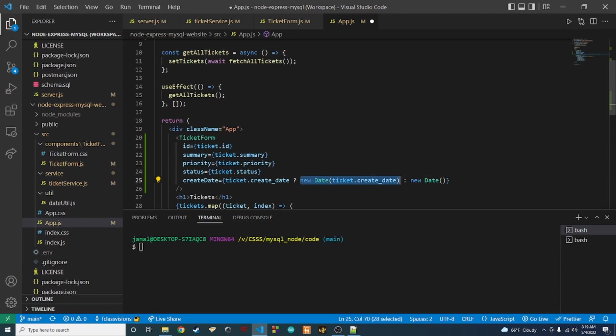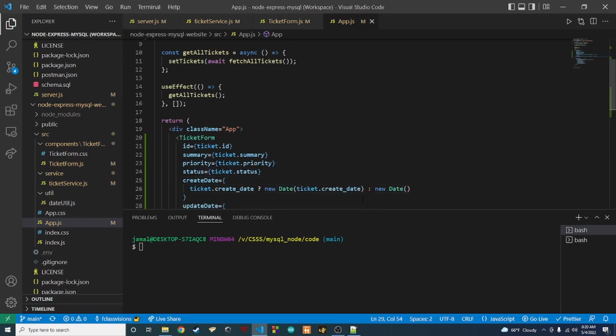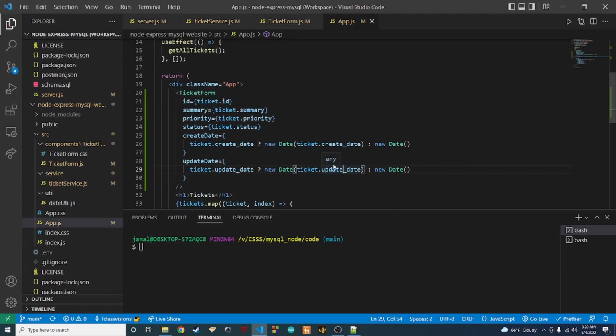But if it is null, on the other side of this, we're going to say then just create a new date, because we can't create a date off a null value. So that's what that's going to do. And then we're going to do the same thing for update date. All right, and now I have saved it, and here it goes. Same thing for update date. So this should handle all of the props for our actual ticket.